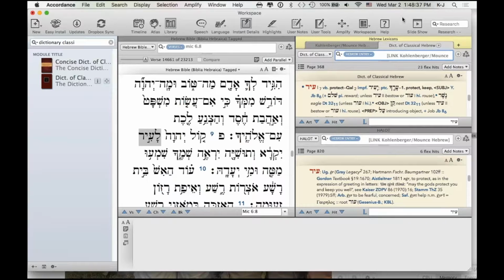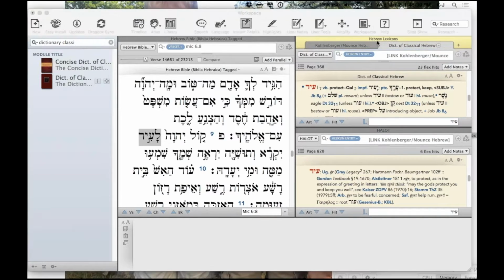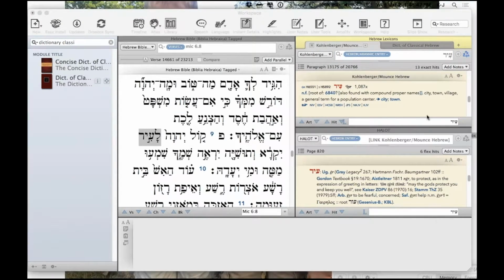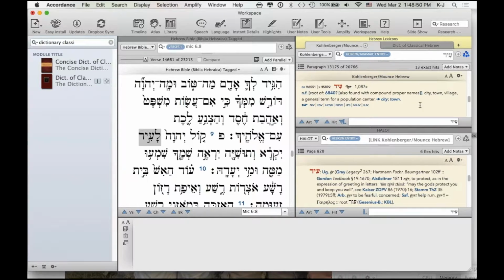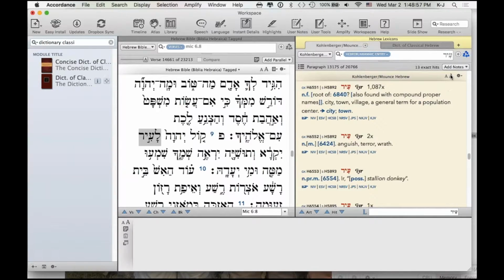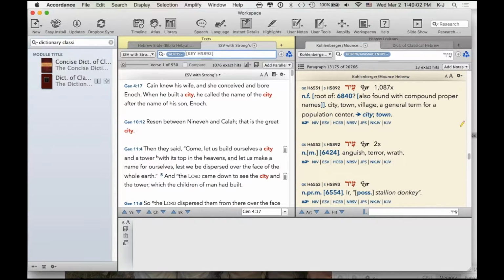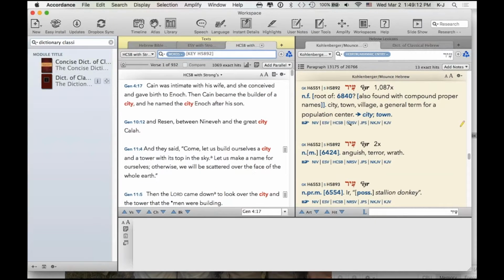Any other questions? Abram, could you go back to the Kohlenberger mounts tab in your second zone? Sure. And the way that you can search based on your Strong's number through any of those translations, the NIV, the ESV. Would you just choose one of them and show how that searches for whatever word you have there? Yeah, city or town. Just one click. Again, that's it, and it pulls it right up for you.